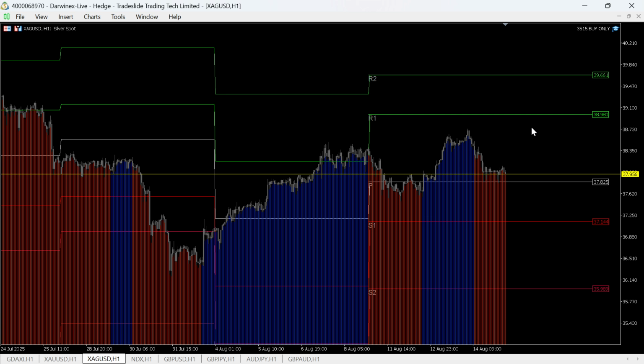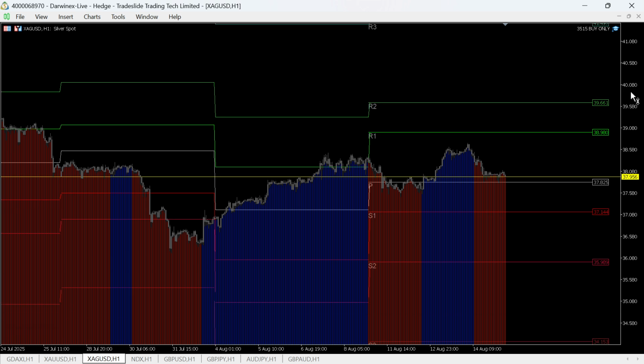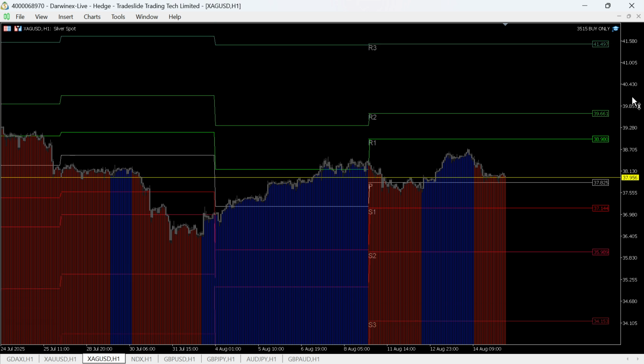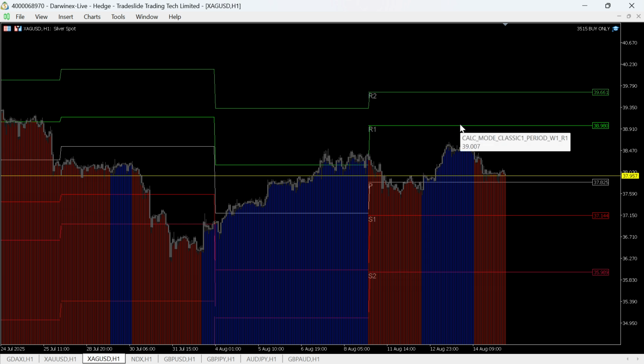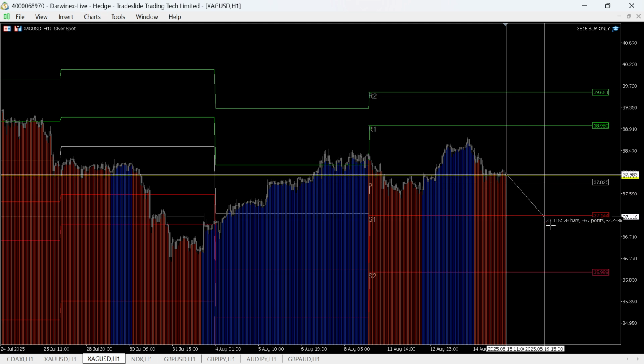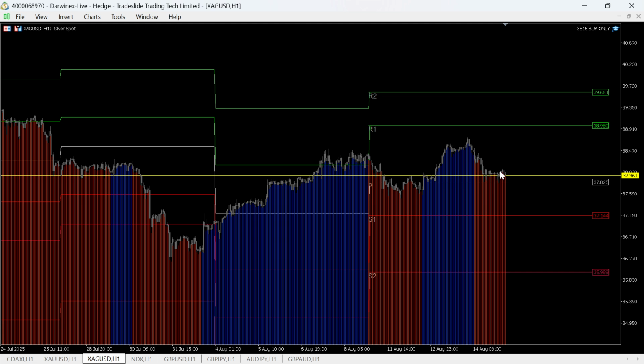You always let your winning trades fly. Now, let's look at something here. Let's look back to see how many times the price has been up here. That doesn't mean the price is going to get there. This easily could come down, but it gives us a suspicion to take one side of the trade, which in this case is buy. Anything below pivot is buy. Anything above pivot is sell.